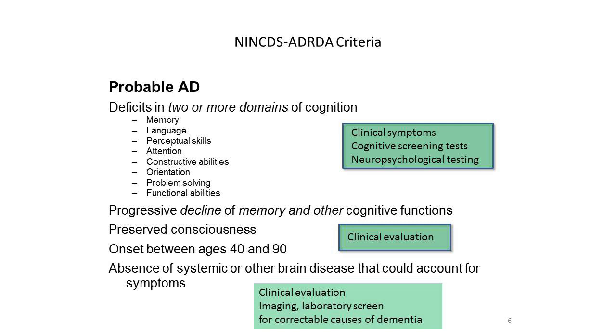The second thing that has to be present is a decline of memory and other cognitive functions over time. And we usually expect at least a 6 month observation period for the decline. We have to have preserved consciousness. And this is pretty much a no-brainer, but sometimes, people can be not perfect consciousness when they even look normal. So for example, if an elderly person has a UTI, you don't want to do the formal neuropsych testing at that point because they could be impaired from the UTI. And you want to test them when they are at their best. So you want to eliminate all infections.